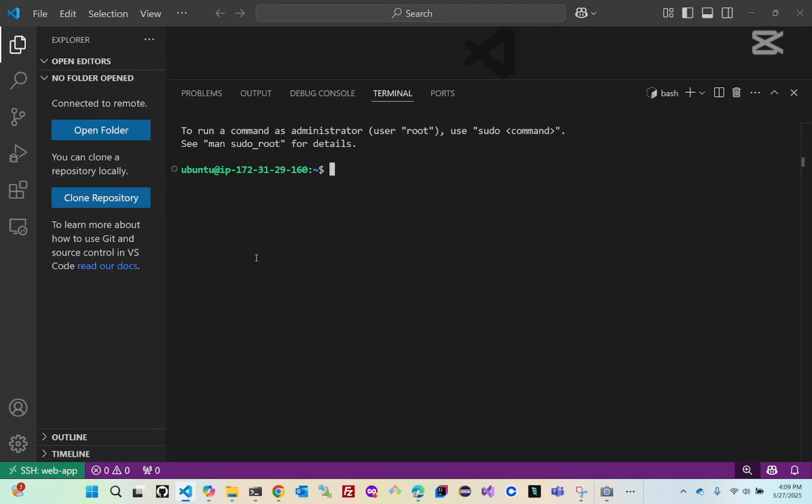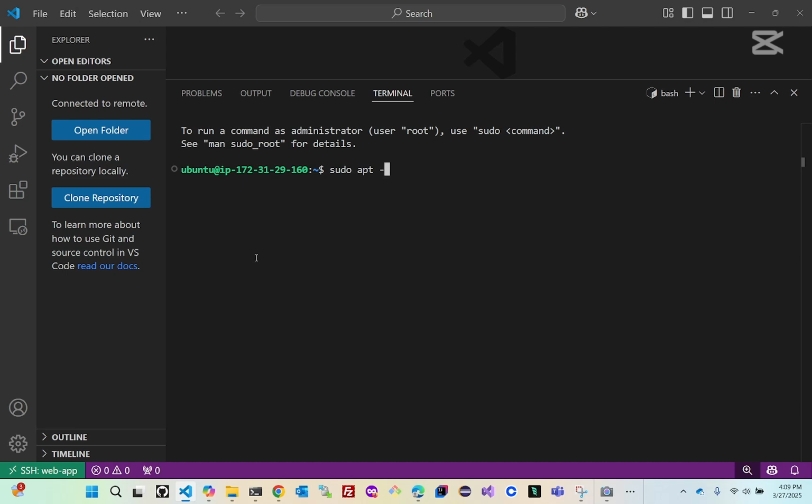Now, whenever you open a new VM or EC2 machine, any VM on the cloud, either on Azure, AWS, or in GCP, or whichever platform, the first thing is to update the dependencies and the tools that are available by using the command sudo apt, this is for Ubuntu, update.